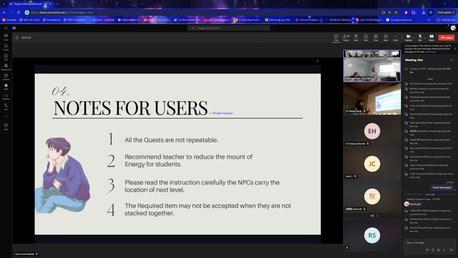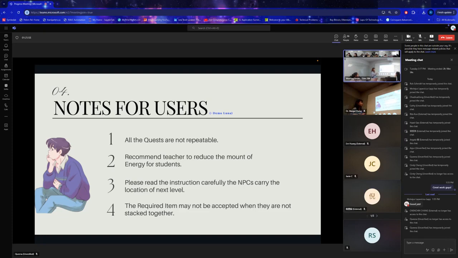And then the second one is I recommend teachers reduce the amount of energy for students because the least energy is 100. So if a teacher wants to use some food for energy, maybe the amount of energy will be too much because my map is not that large.